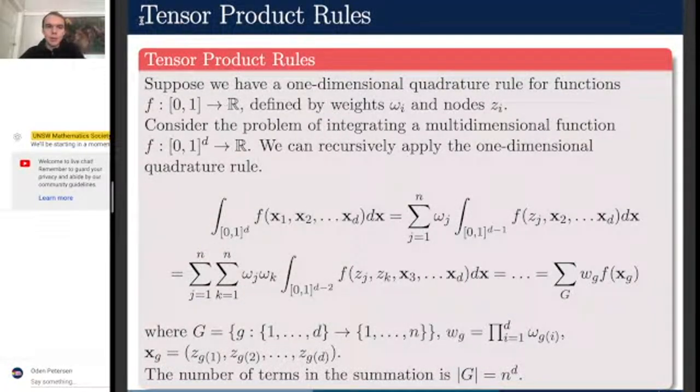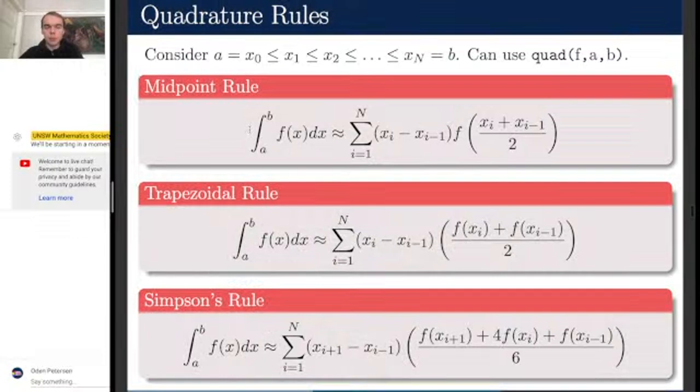I guess this one is a little bit scary. It doesn't seem to come up a huge amount in the exams, but it does come up in some questions. There are a lot of different symbols on the page here, but to simplify it a little bit, the general idea is going back to these quadrature rules. These were all for a function taking a one-dimensional input and giving a real number as output. And so we have all these rules to compute a function like that.